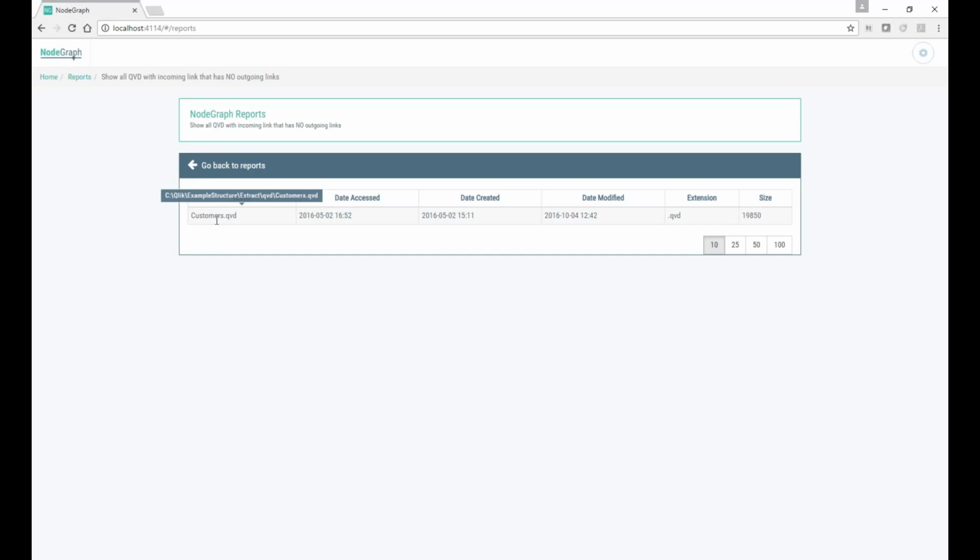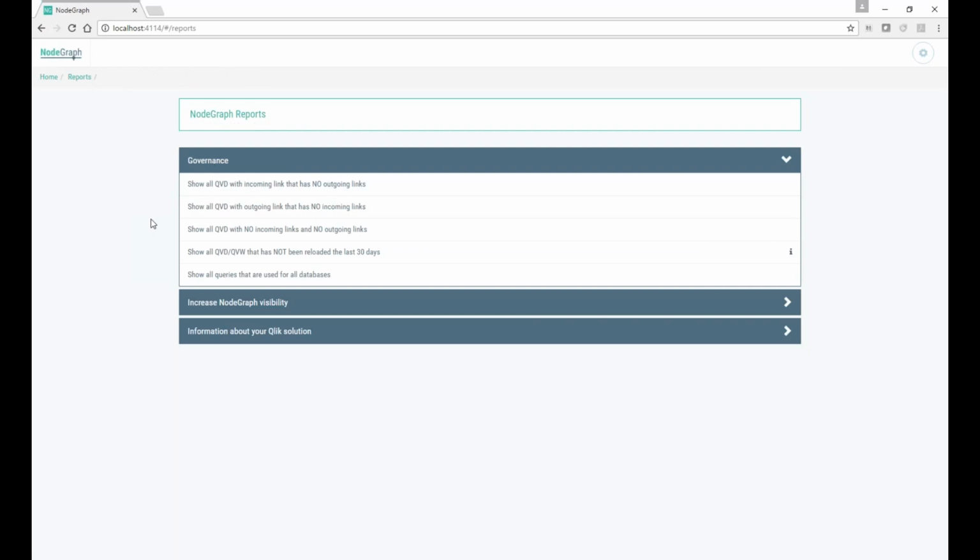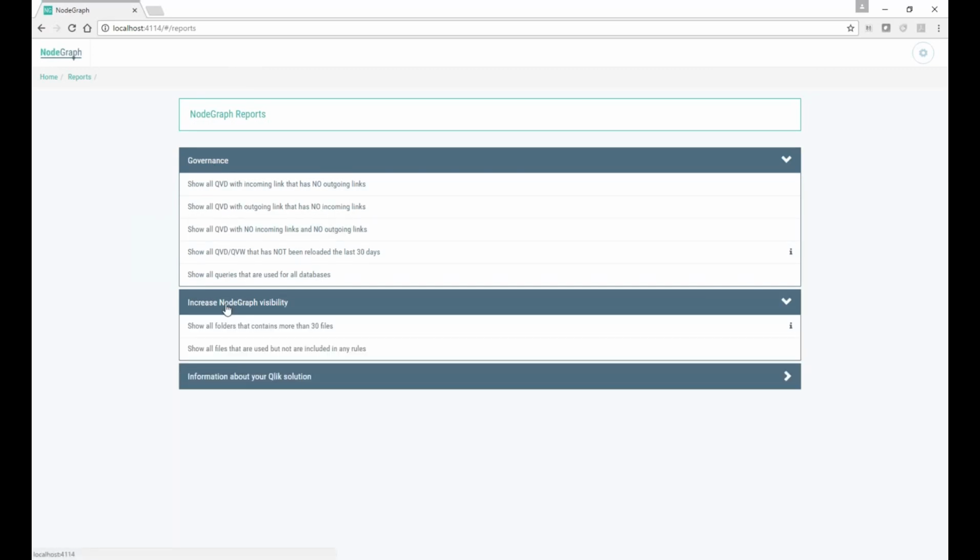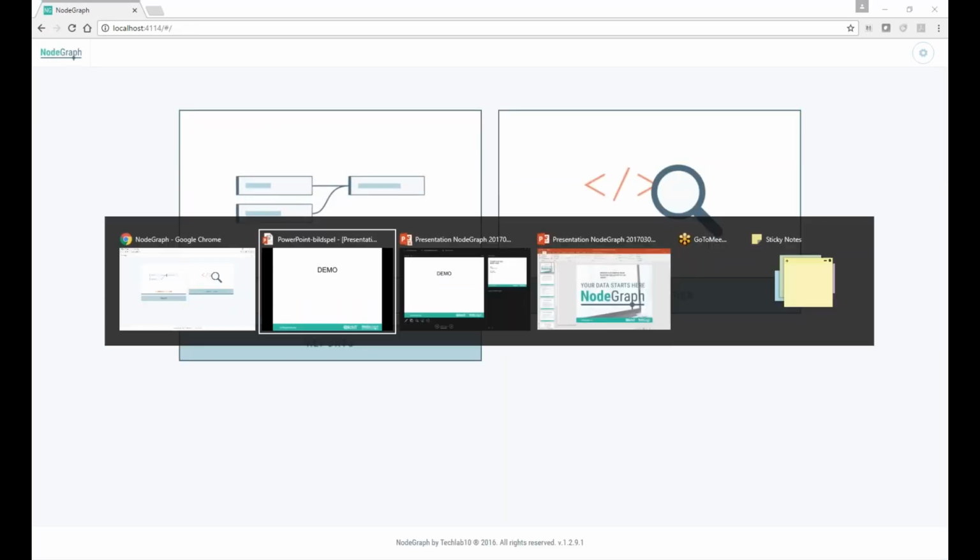Cool. So it's a customer's QVD, and then you are able to go to that. So you can look at it in Dependency Explorer. So an answer to that question is it would be very, very easy to add that here. We haven't heard it before, but it's very easy to add that report out here.